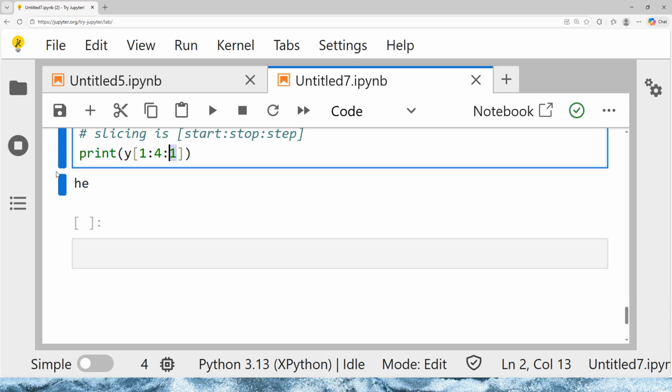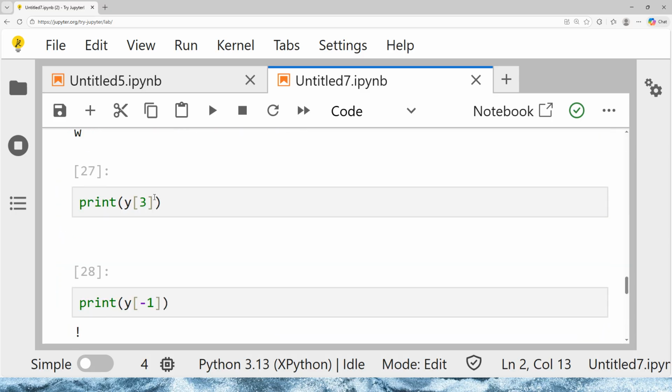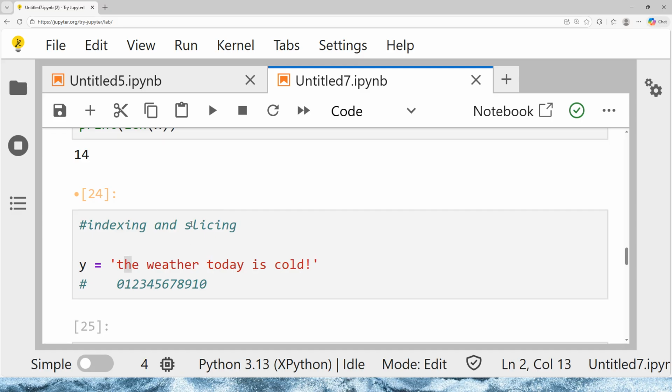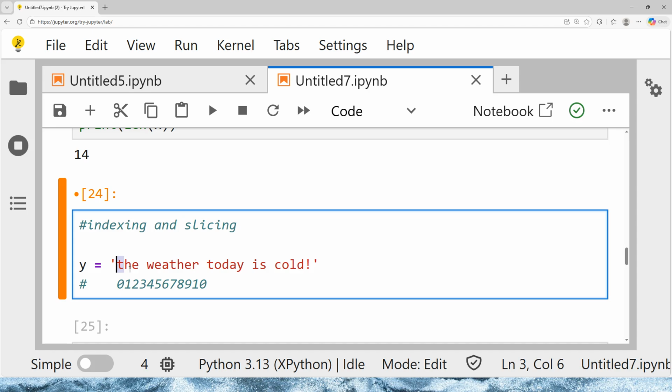So we got HE. Let us again look at this on the variable. This is 0. So this is 1. This is 2. This is 3. So the reason for getting HE only is because the third one is already white space.